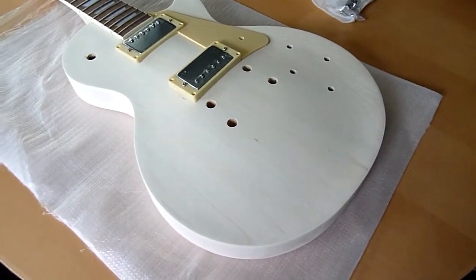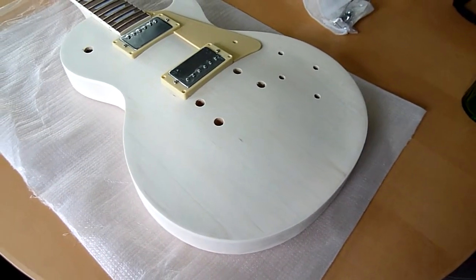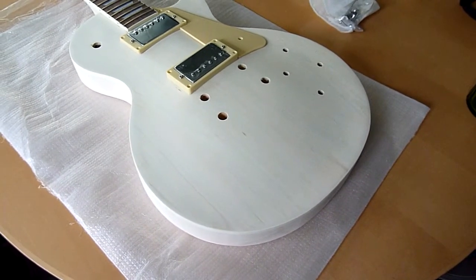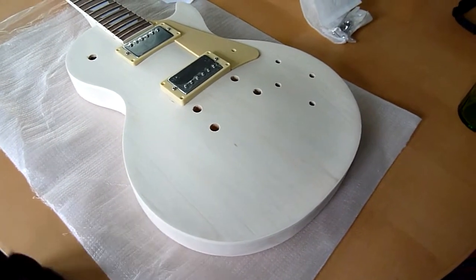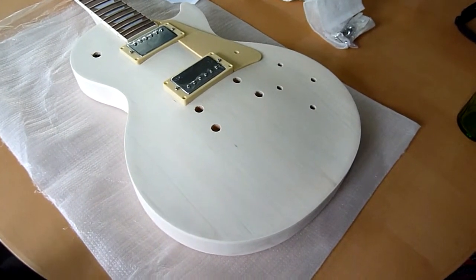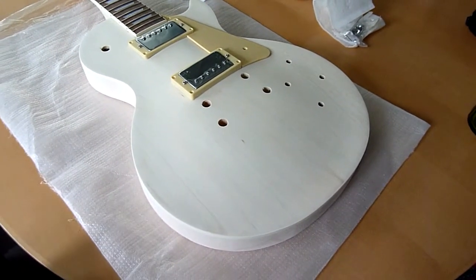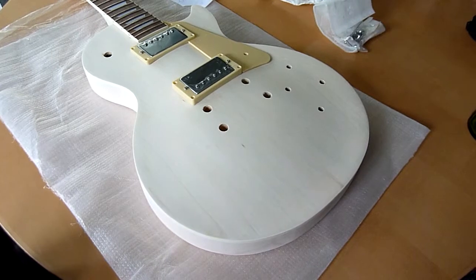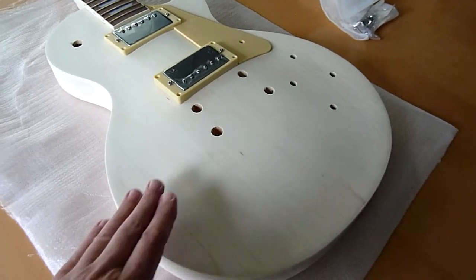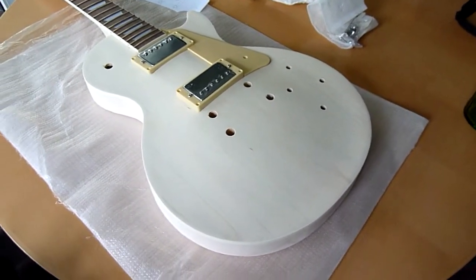Construction started by my sanding very gently the surface of the body, first using 180 grit sandpaper, followed by 240 and finally 320 grit sandpaper. I then watered the surface of the body using warm water in order to raise the fibers, and then sanded everything back, first using 320 and finally 400 grit sandpaper. And now it's all very smooth and ready for staining.